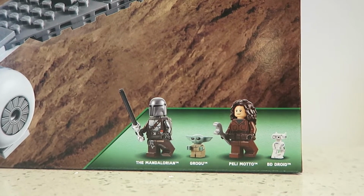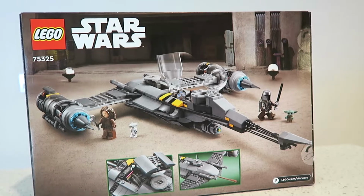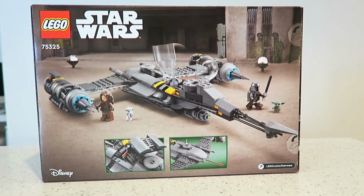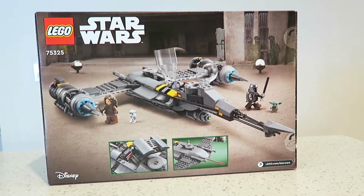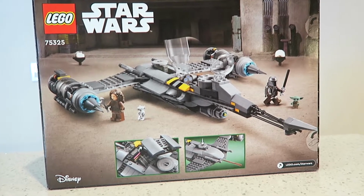You can see all the Lego pieces and the minifigs that we have. The front box art has Boba Fett and Fennec Shand. On the back, you can see it fully complete, with all the minifigs set out. Looks like the cockpit area's wide open.